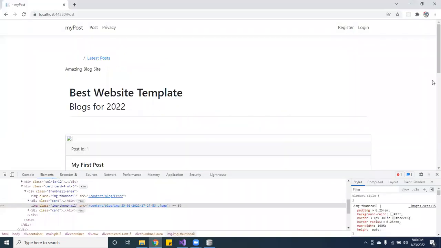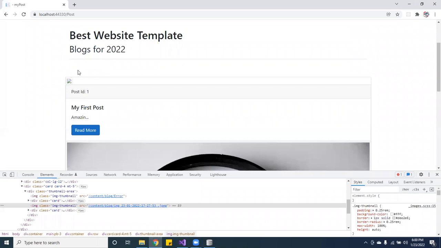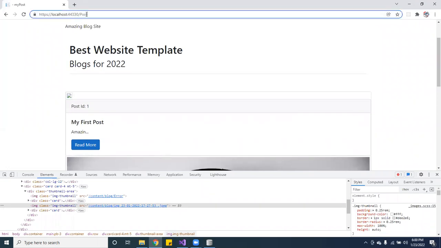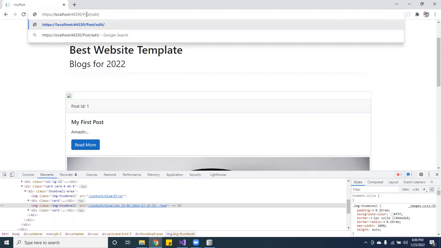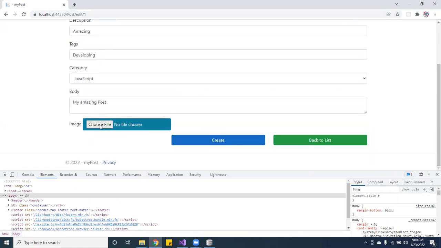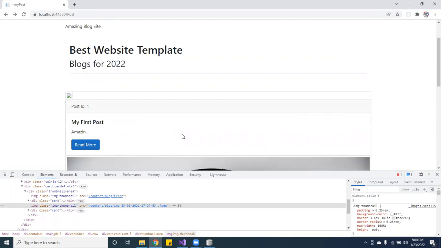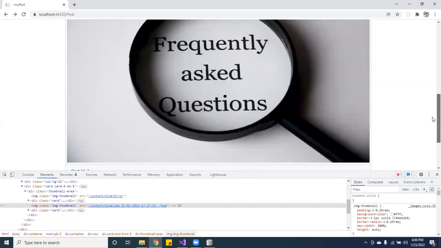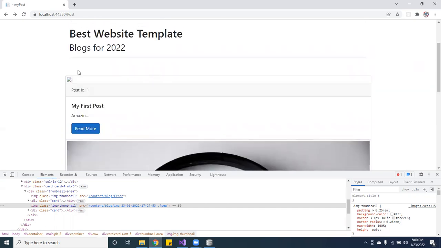So on the first one, I don't have an image. If I want to edit, let me edit the first one. Let's go to Post and see if that edit works. Yeah, it works. Perfect. All right, so let me choose a picture. If you guys see, there's no picture here because when I was creating that, I didn't have the path for the image, so it couldn't save it into the actual SQLite. Actually, no, not SQLite, into the path for the folder.